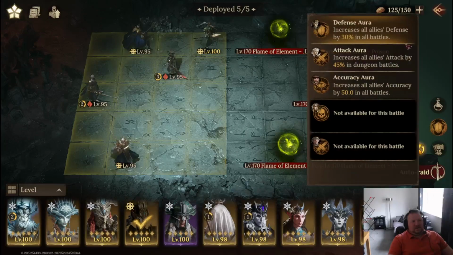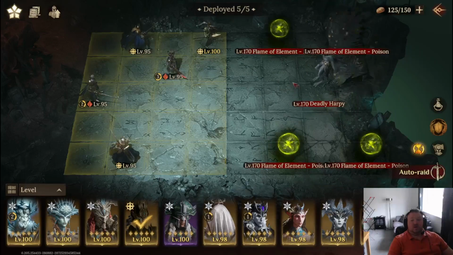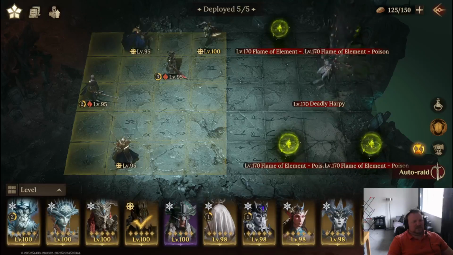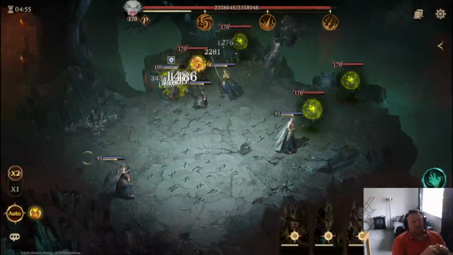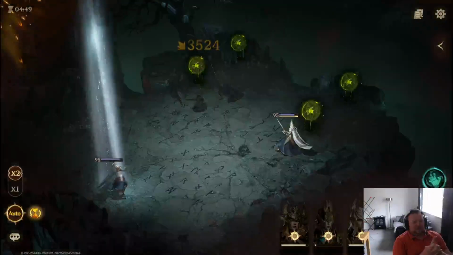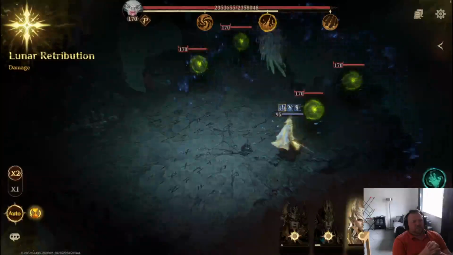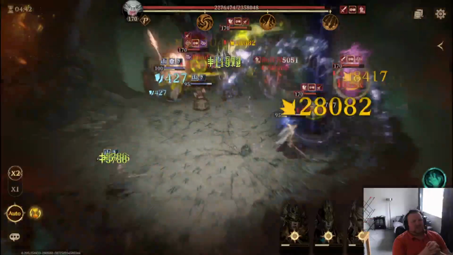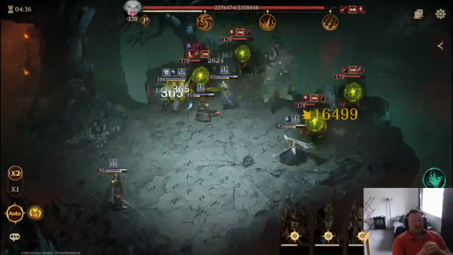So aura wise then, we have our defense percentage aura, because I do still need that, and we are not using any food. As you can see, no food here. So we're gonna press play and we're gonna see what happens. It's been a while since I ran this, but I do believe I was able to complete it just fine last time. Essentially, what we're just waiting on is to get to RGS passive off.